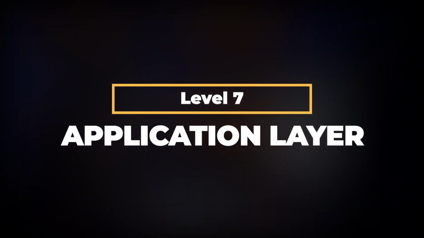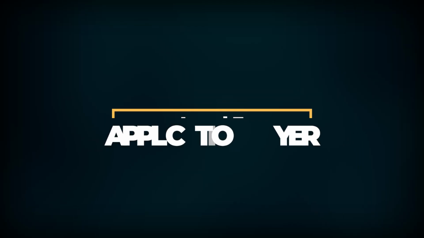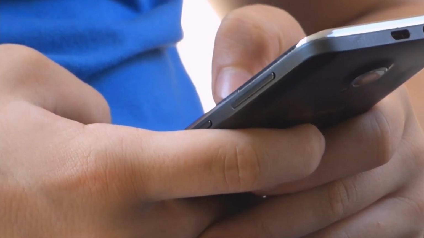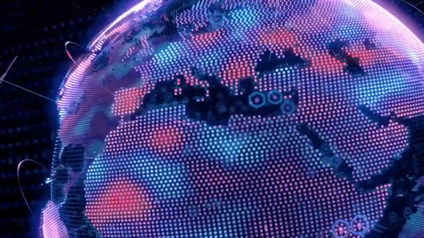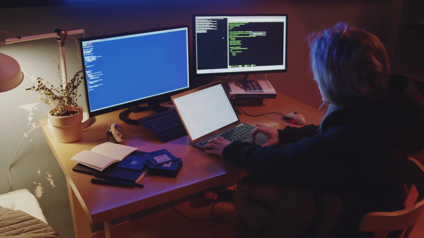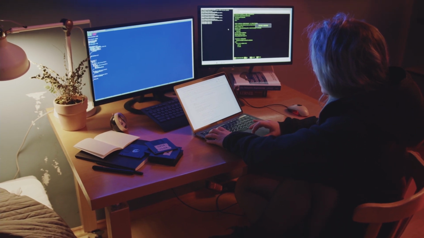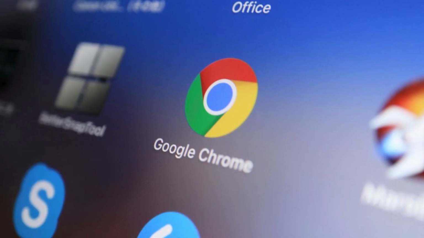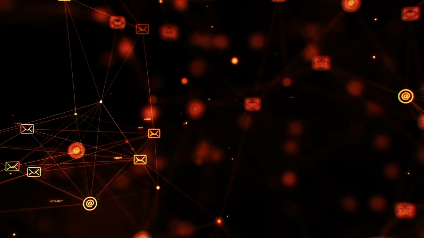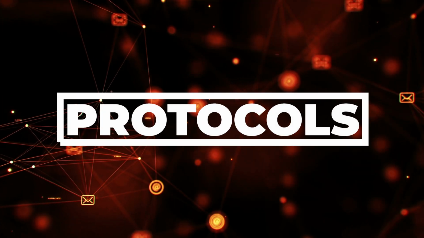Number 7. This is what makes everything appear nice, and sadly, this is where so much of the glamour is, sometimes at the expense of everything else. Most software developers operate at the application layer. This is where your browsers live, but I'm not referring to software applications like Chrome, Skype, or Outlook. I'm referring to more fundamental things, such as protocols.